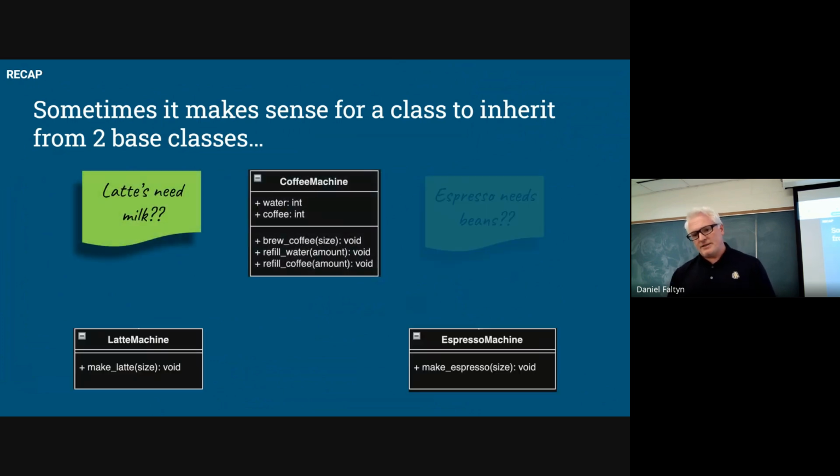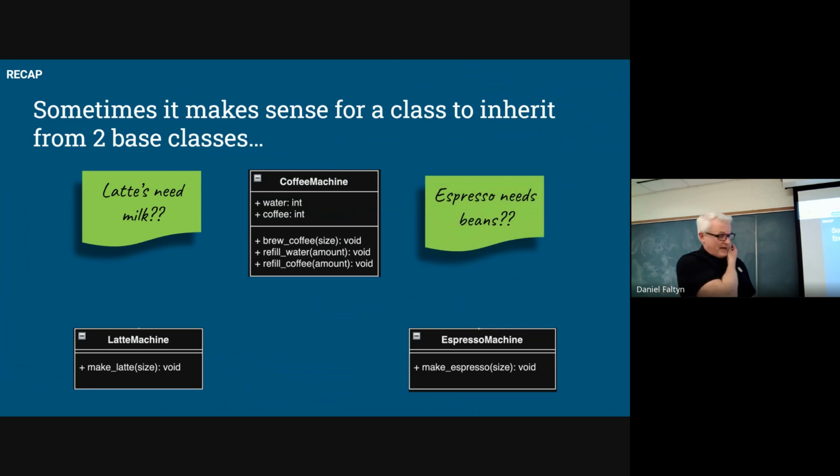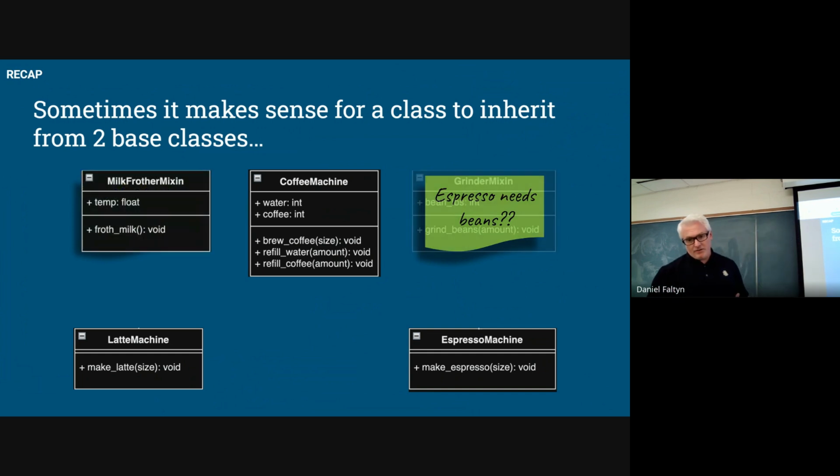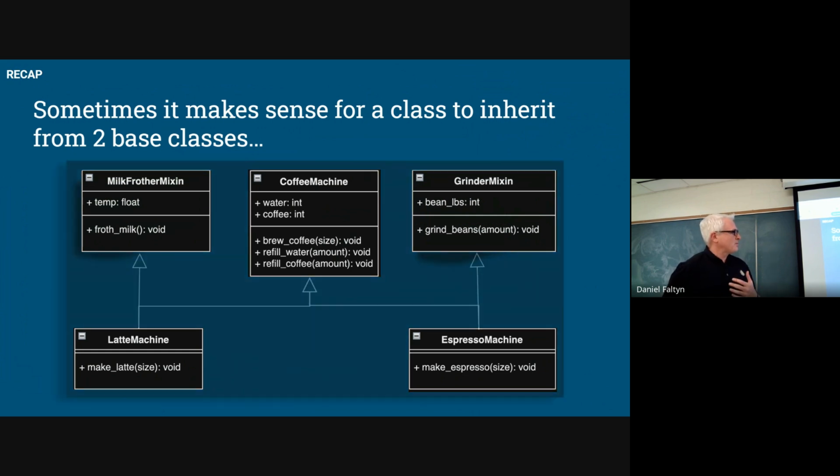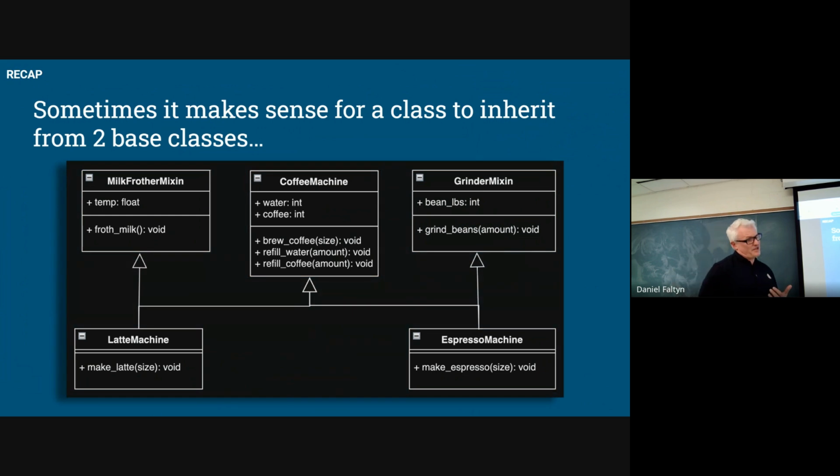Then we got into this concept of the mixin, where we said, okay, we all agree there's a concept called coffee machine, and then there could be a latte machine and an espresso machine, and those might require some special behaviors or some special attributes. And so in Python, they use the suffix mixin. I really hate it, but it is what it is. For the most part, it's usually just the implementation of methods, but you can put other attributes on there if you wanted to.